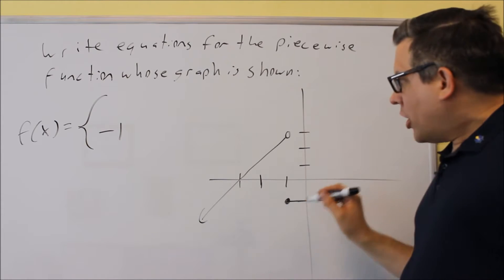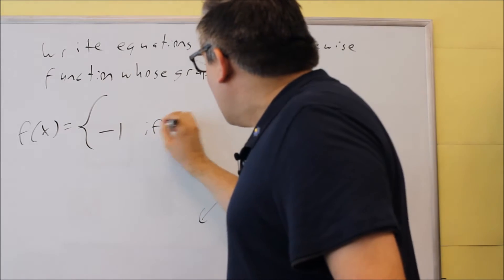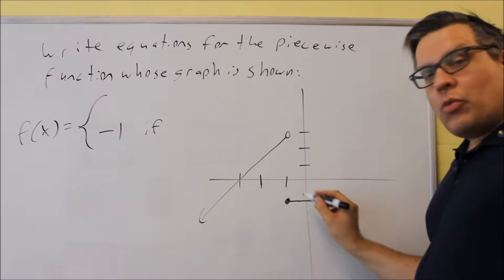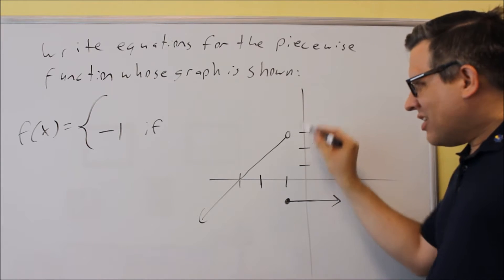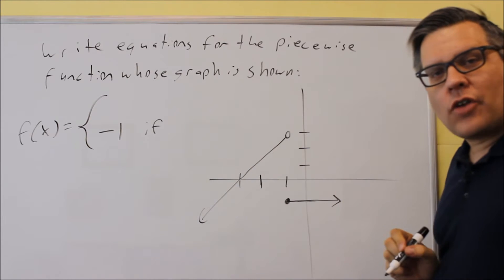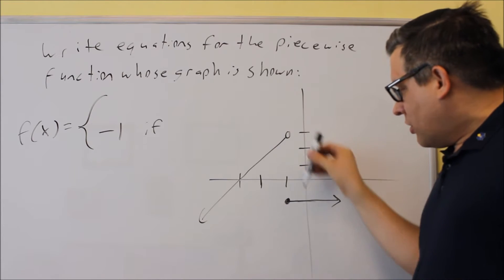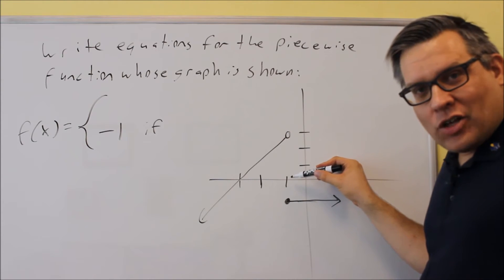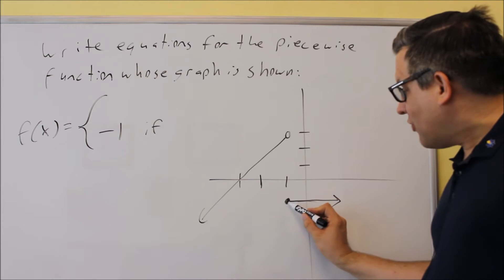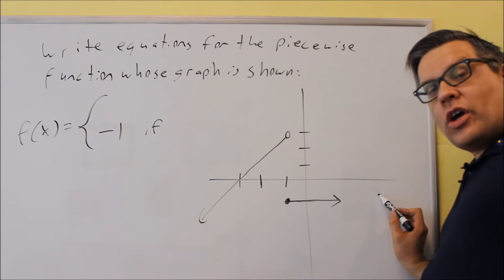So it's always going to be at negative 1, but it's if, okay, remember we have to take a look at the conditions and write the conditions as part of our equations as well. Now, this starts at, so it happens to start at the x value of negative 1 as well. So from the x value of negative 1, it goes this way forever.